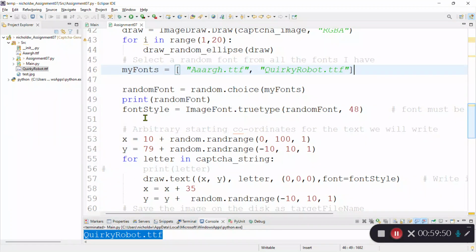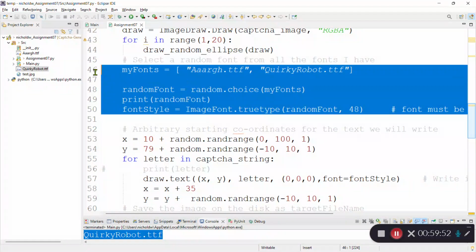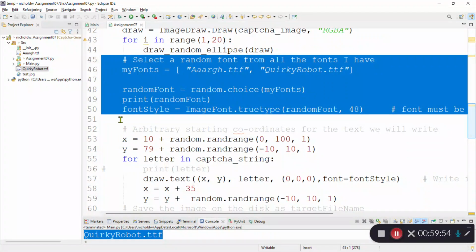So if you look what I did, all this font logic is happening before line 55. Look down at line 55. There's where I'm stepping through the letters one at a time. My error then is that I need to select a font for every letter, not just a font before I start printing the letters.